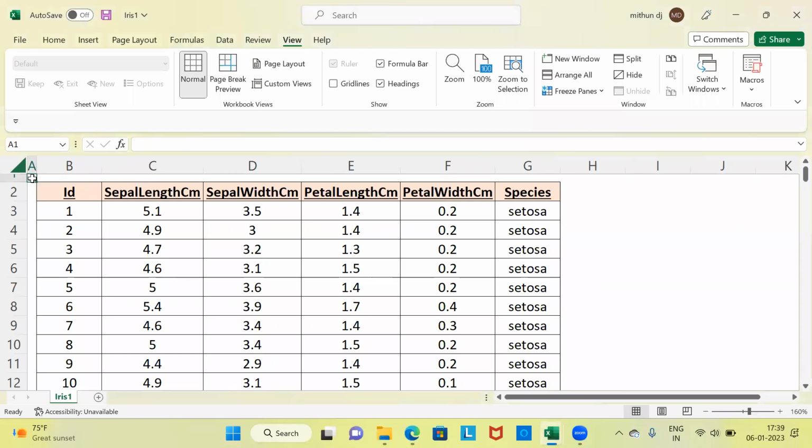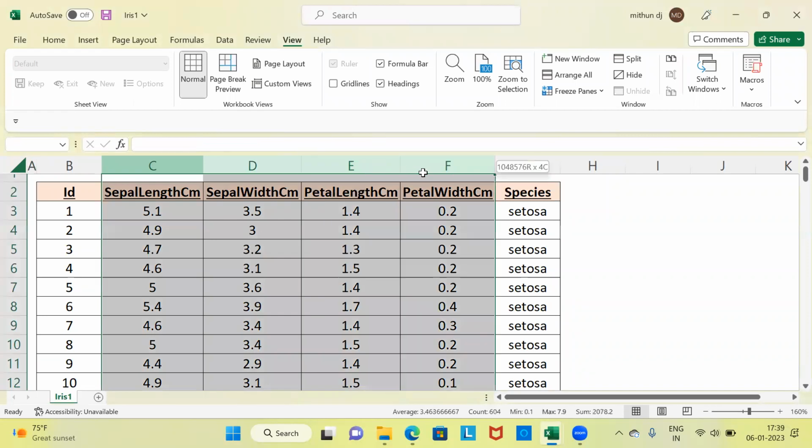Let me now introduce you to the dataset that I'll be working on. This dataset, as you can see, is what is called the IRIS dataset. It's a very popular dataset which is used in machine learning problems. This dataset has flower characteristics, like sepal length, which is measured in centimeters. You then have sepal width, which is measured in centimeters. Further, you also have petal length and petal width.